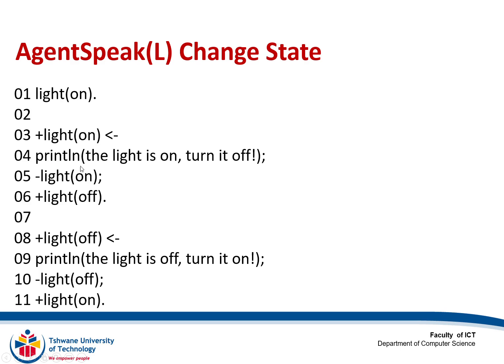But after saying it, you want to then do the state changes. We already know that the light is currently on. The action we want to perform is to turn the light off, and that is exactly what we did there. The other method there would be where you have the light being off, and you just tell us the state of the light, that the light is off, turn it on. Now, we know the current state is that the light is off. All we do is turn it on, and then we end right there. It's as simple as that. But just those small nuances that you'll need to compare within the different pieces of code to understand how this works.